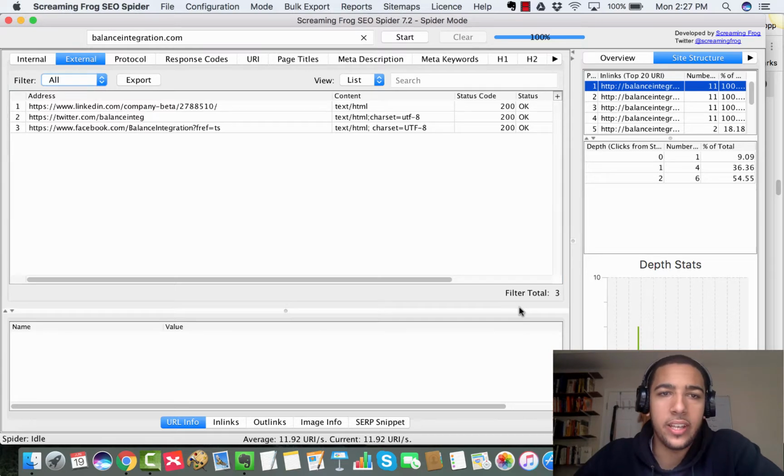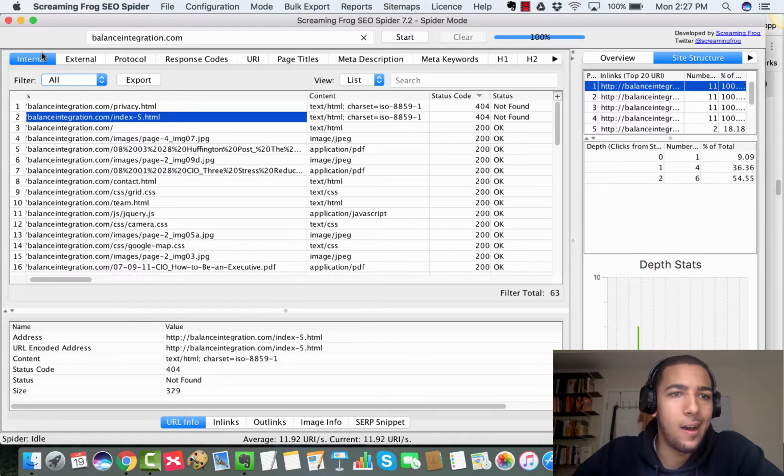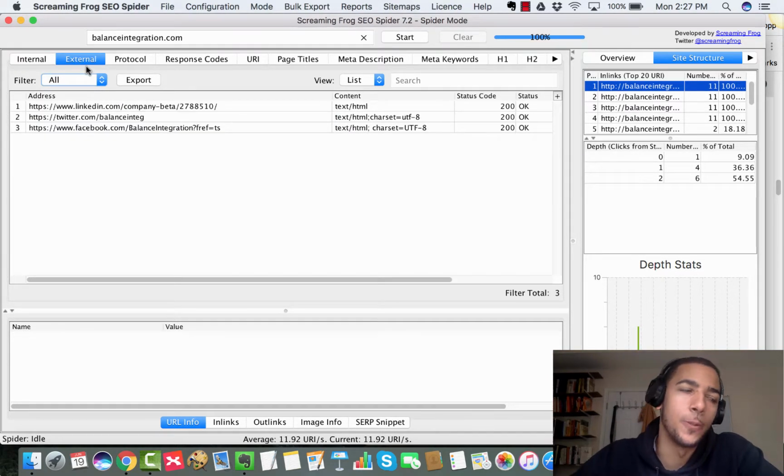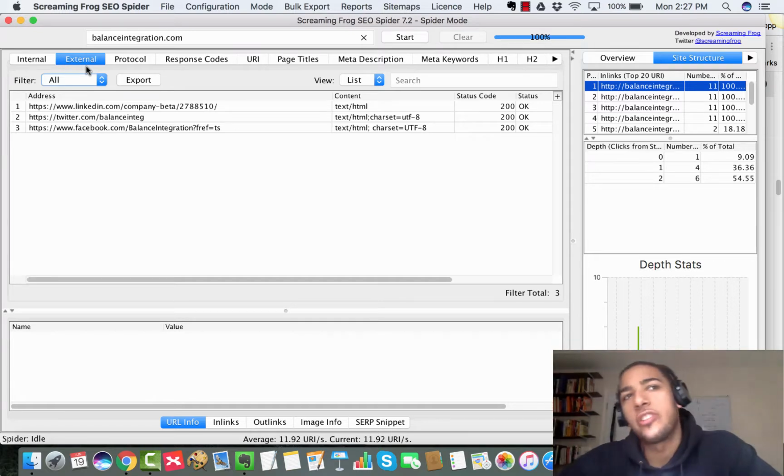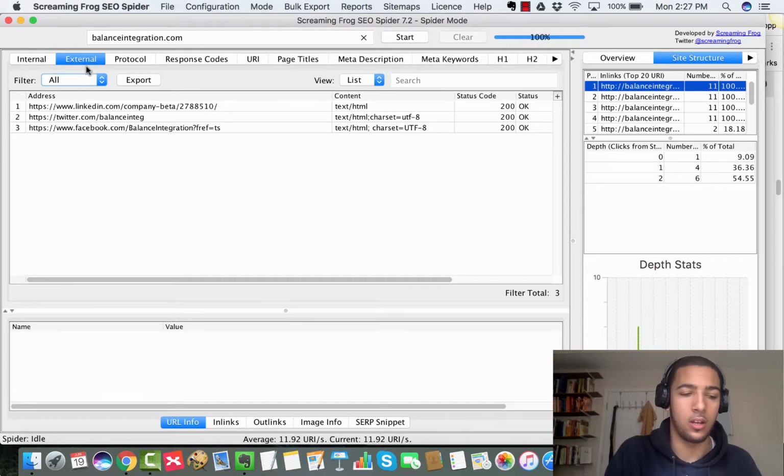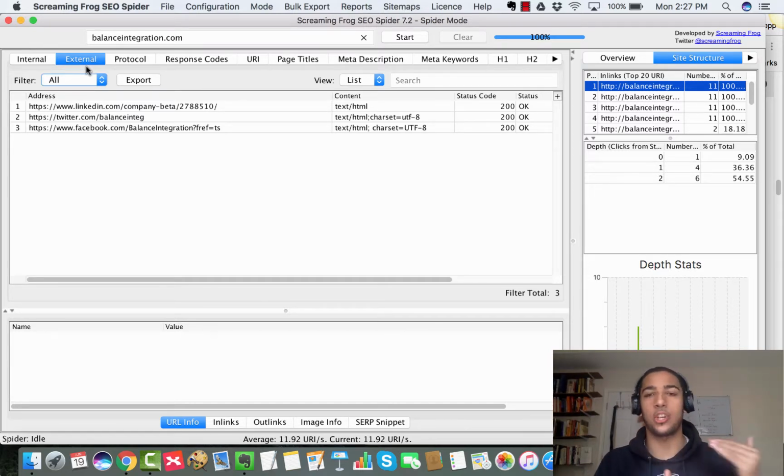Another thing that I'm noticing here in the Screaming Frog Spider tool is that this is internal, right? So these are all the internal pages that are showing up. External. So when we talk about search engine optimization, remember the three letters I said, the acronym ART, right? Authority, relevance. So another factor in relevance outside of on-page optimization and making sure you're using the right words for the right queries that you want to show up for.